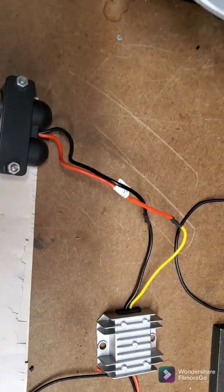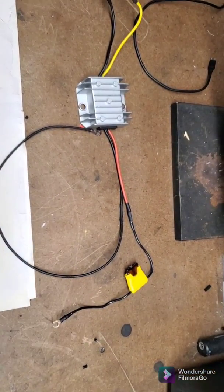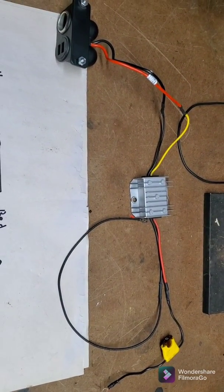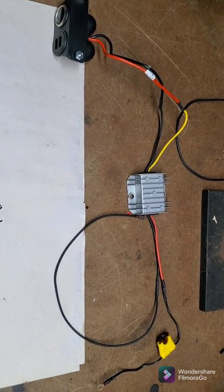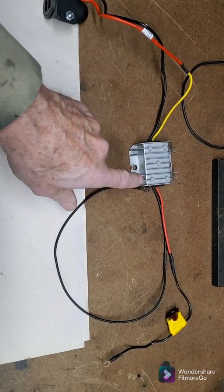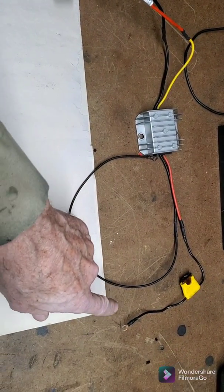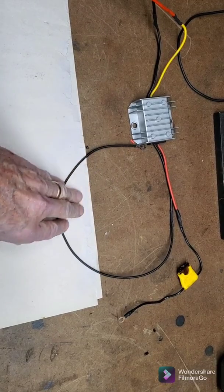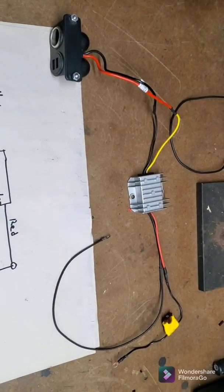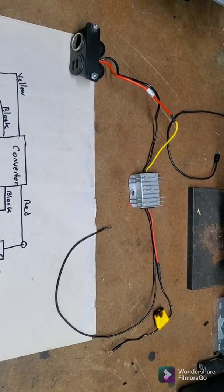I've got it put together. I've already kind of test-fitted it, and after I wired it up, I just hooked it up to the battery and tested it out to make sure it does, in fact, charge my cell phone — which it does, it works fine. I've got the place set to mount this out of the dash. I'm going to put this up behind the dash and then hook this up to the ignition switch, and I've got a screw identified to go ahead and ground it. So I'm going to get work on this and I'll get back to you once I get it installed.